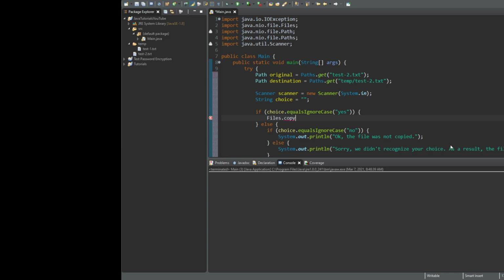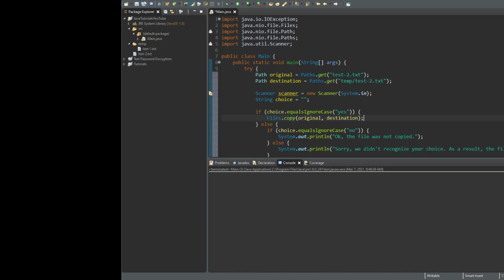And then the third one, which is the option we're going to be using first, contains a path for the source file, a path for the target file, and then an optional copy options array, which you don't have to do. I never do, because for the simple tasks that I typically do, I don't require specific options. But that's fine. So let's go ahead and choose this third option, where we have our source, which is our original path. Our target is going to be the destination. And then options we don't need, right? So we have that. Pretty simple.